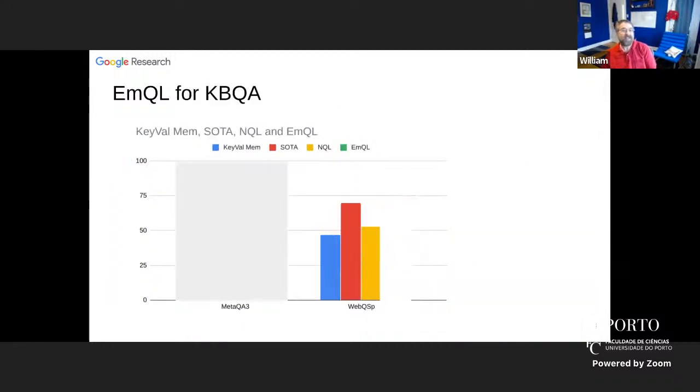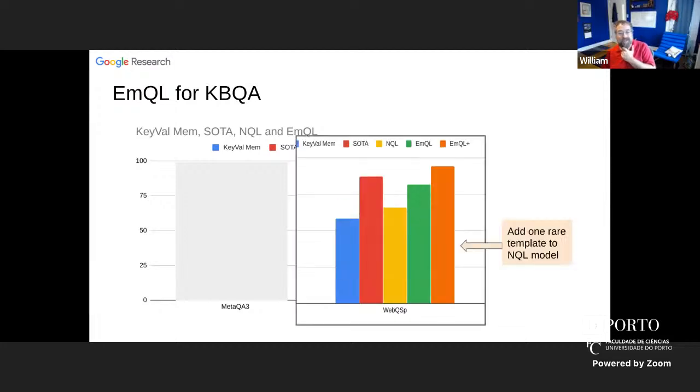but maybe it's not always necessary. And then if we look at using this for the WebQSP problem, where if you recall, NQL was way below the standard state of the art, MQL actually does much better. It's close to the state of the art. And the only reason that it wasn't state of the art is that I was using a very simple set of templates. And I was using those because I didn't think MQL was going to work that well anyway. So if you add one more template to handle the rare cases, then we actually were able to beat the state of the art at the time.